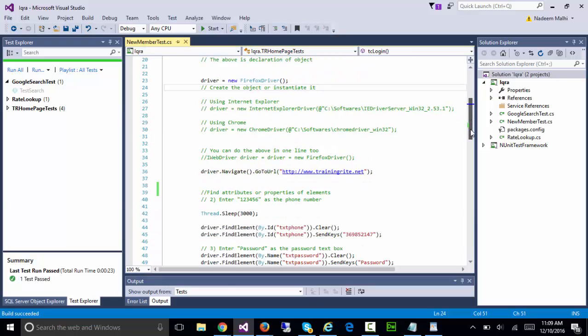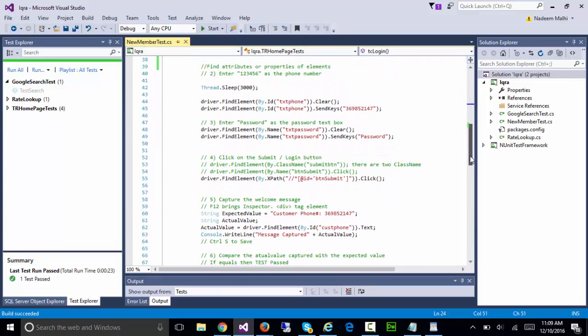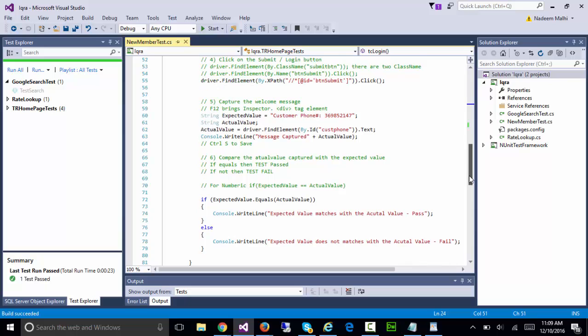Here, just to see if the output is matching, we have used the Console.WriteLine command.